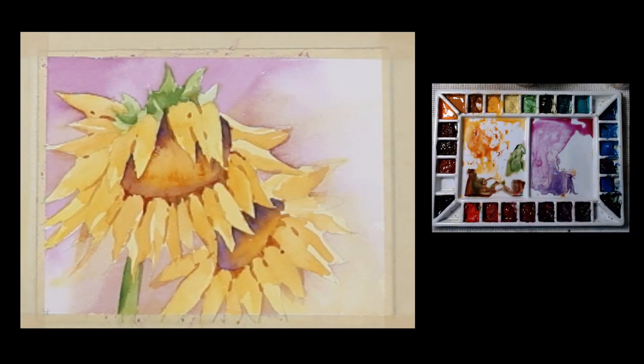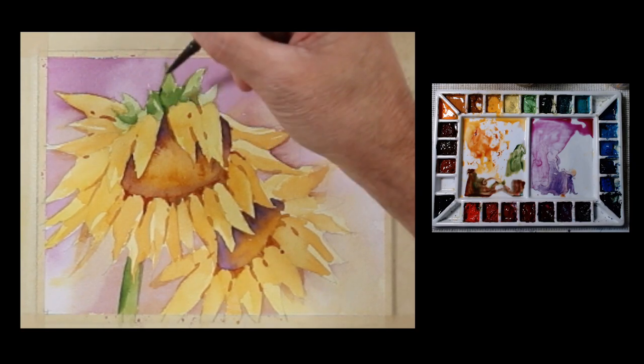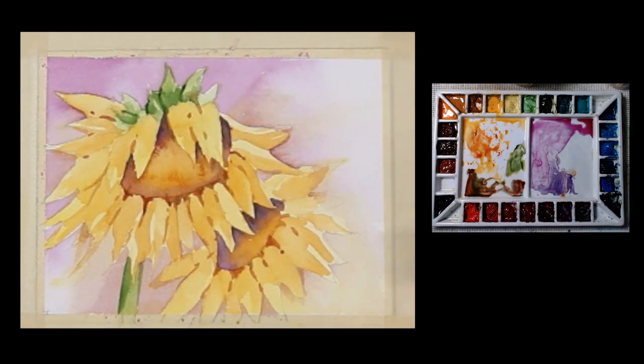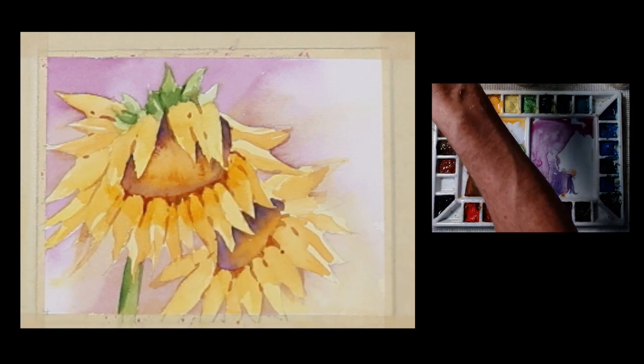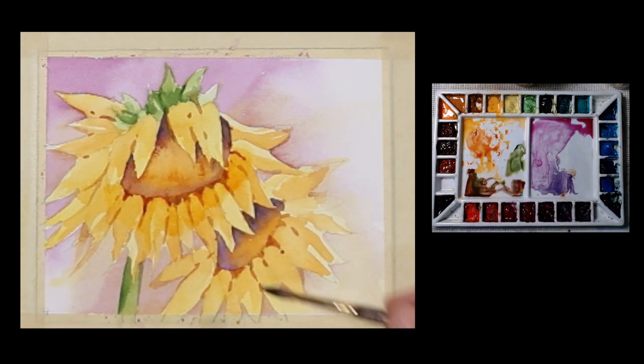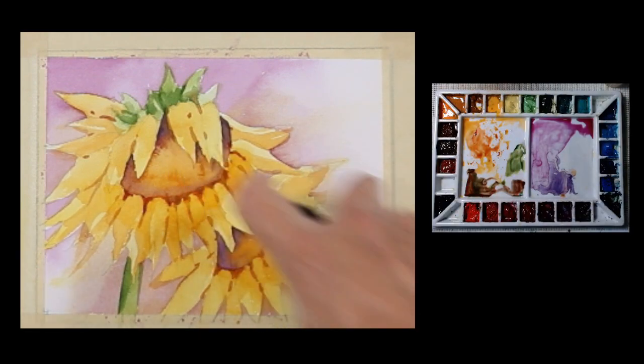Now, once again, I want to dry it. That's dry. I'm going to use a little bit more line here. And I'm going to take just a little bit of this quinacridone gold right here, cast a little bit of shadow and show the form of the saucer shape of that. I'm going to just lightly spray that.